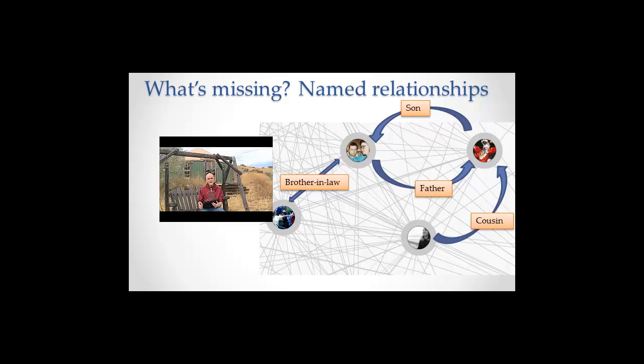So that's kind of why I think these social applications haven't really touched this idea of named relationships, which is what we're talking about. A named relationship between different people in the social graph. It's because it's too complicated. And you'd have to actually type that in and you'd have to think about it. And that's kind of a problem.